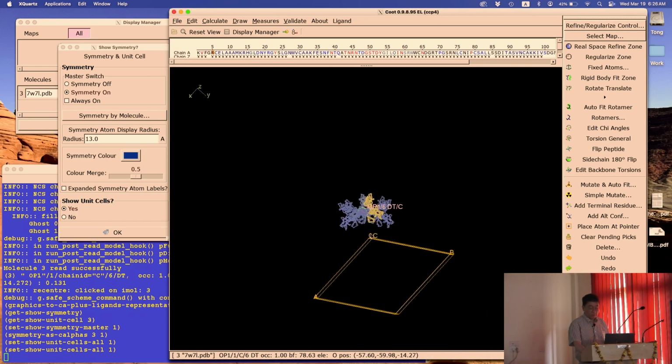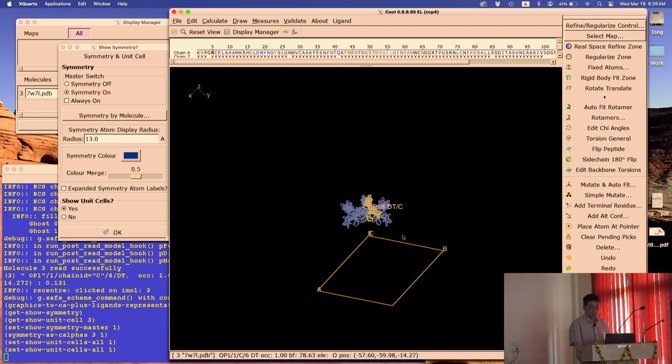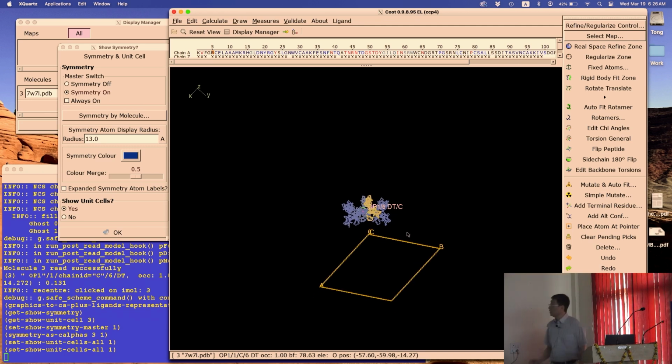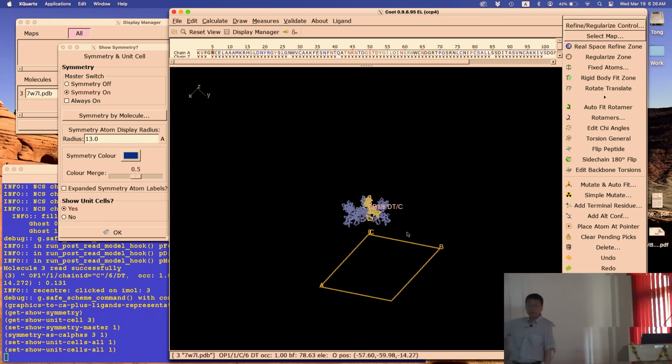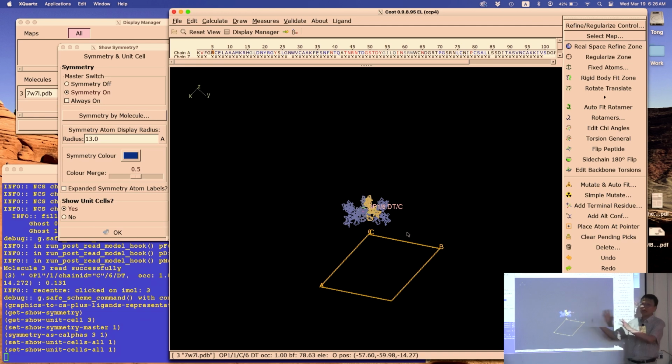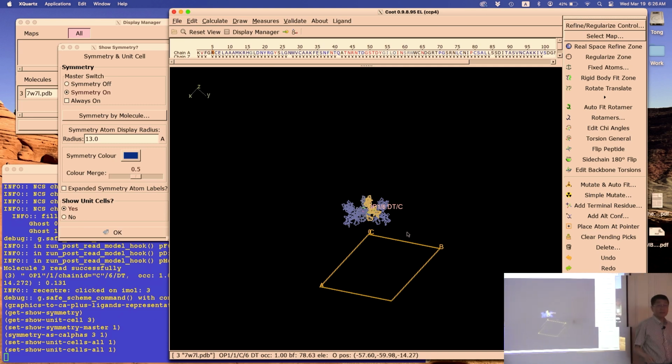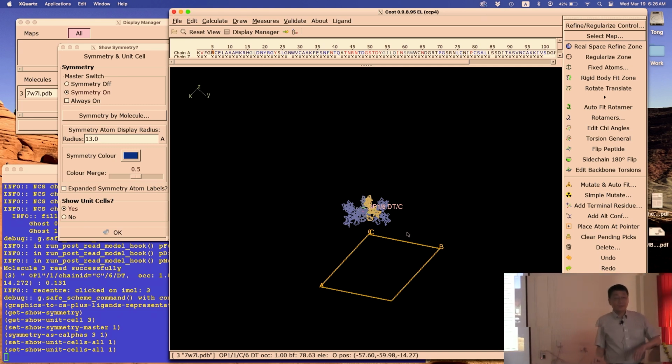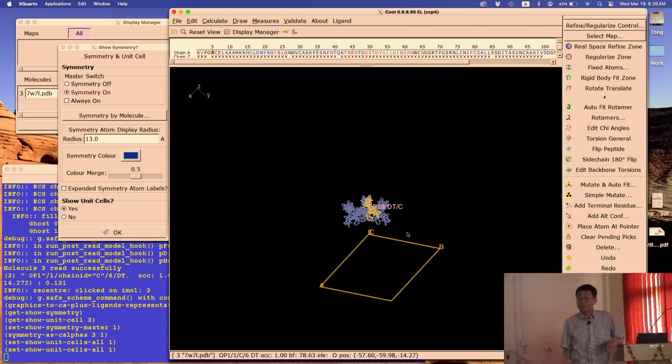So zoom out until you see a little diamond like this. You see something similar to this? A diamond. One single diamond. If you don't see a diamond like this, turn your structure around until you see a diamond. Turn.